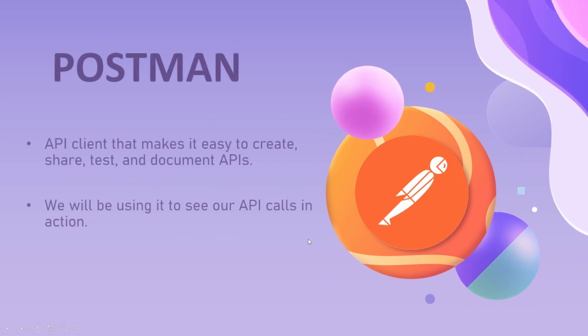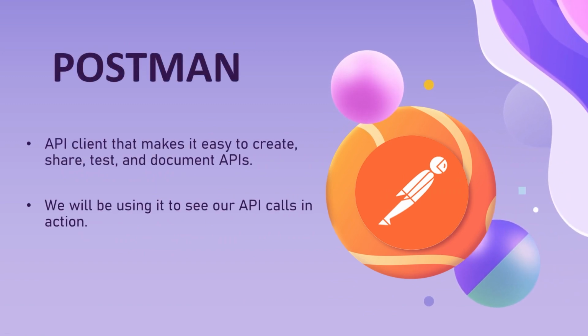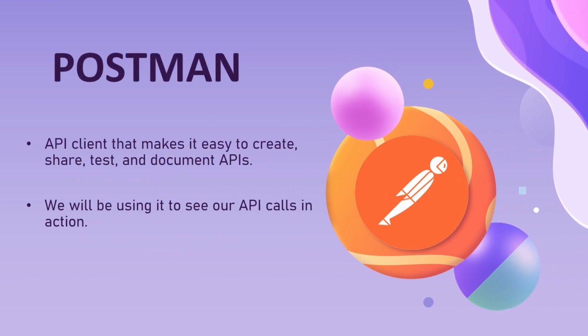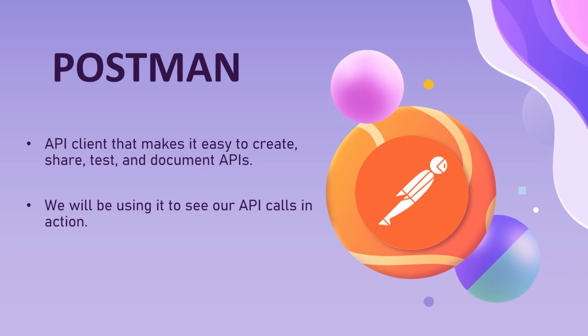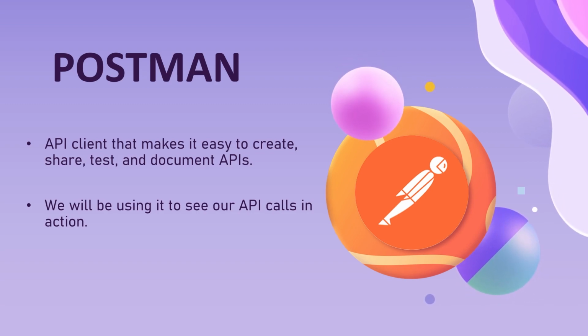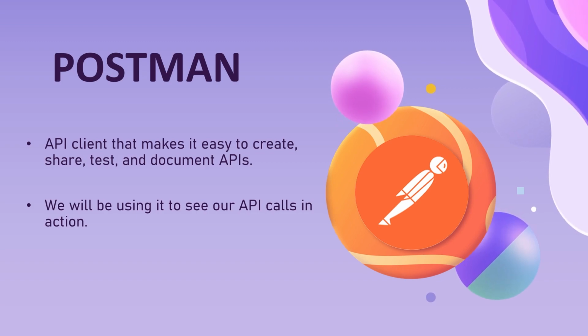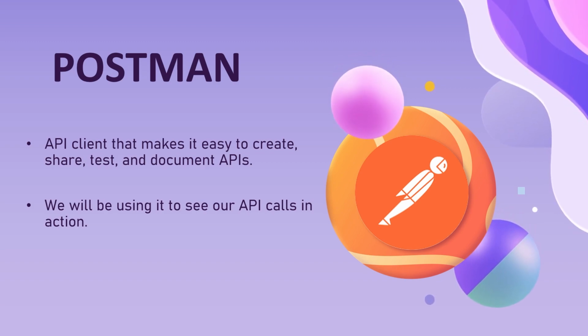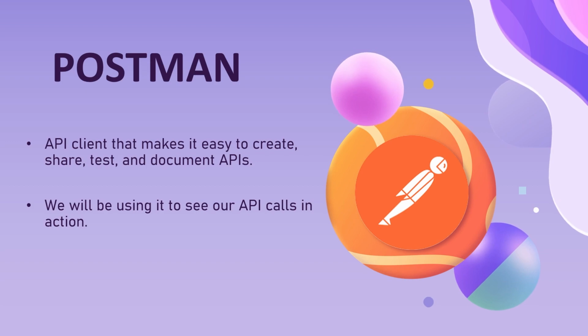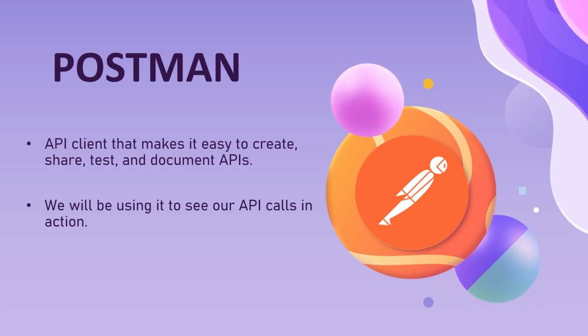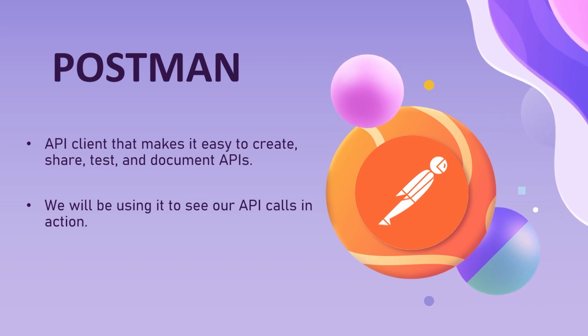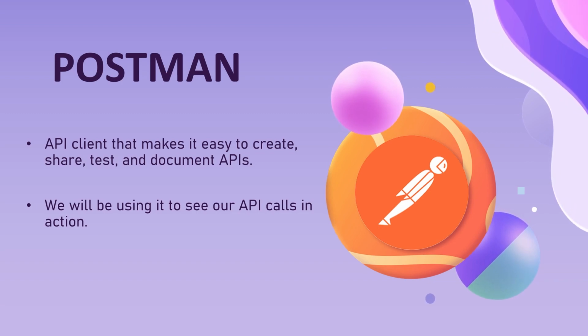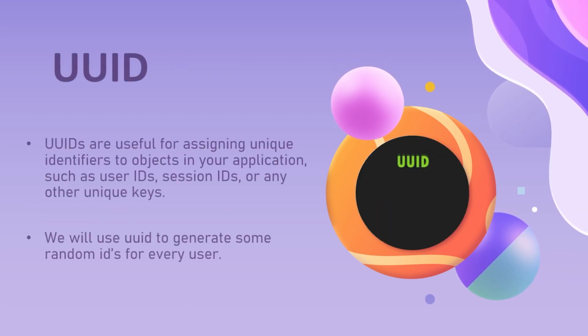Postman. Postman is a popular API client that makes it easy to create, share, test, and document APIs. It provides a user-friendly interface to send HTTP requests and inspect the responses, making it an essential tool for backend developers. With Postman, you can quickly test your API endpoints to ensure they are working correctly.